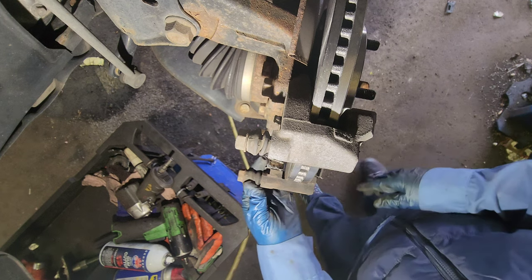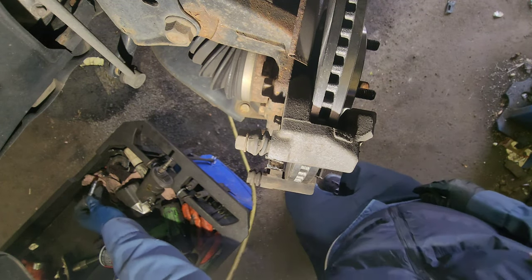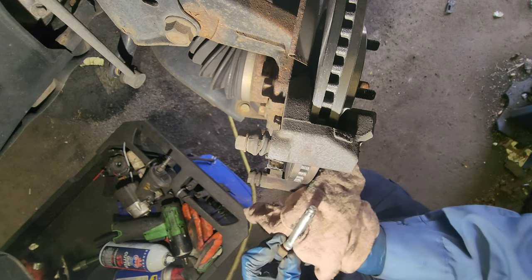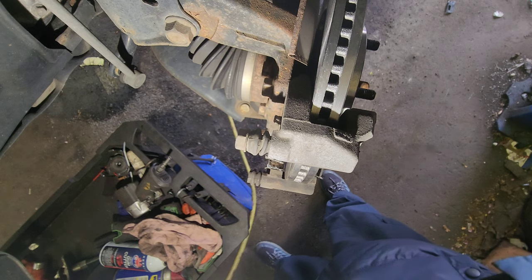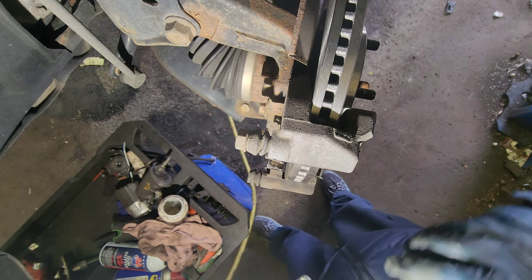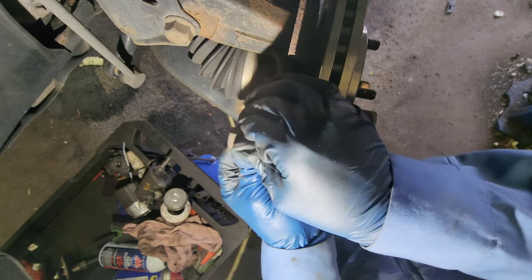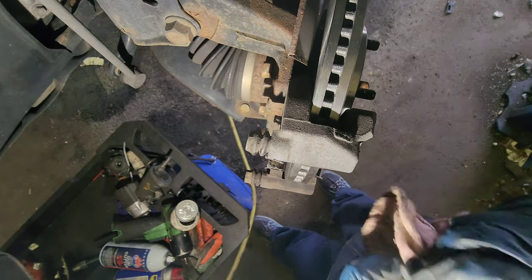Check the sliders. This one is doing a little bit hard, so pull it out, remove it, clean it, wipe it. Let's see. Okay, put some silicone lubricant. Gucci. This one's hard too. Pull it out. Clean it.